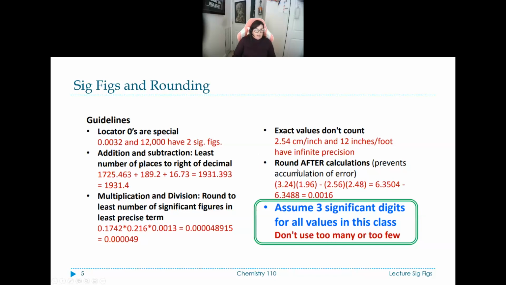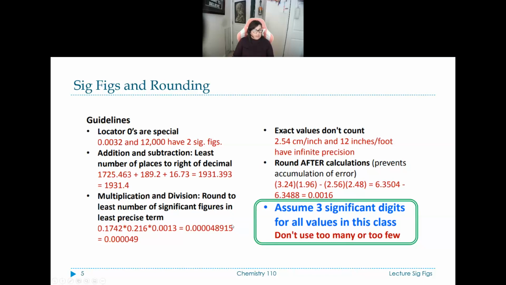We round after calculations. Why am I telling you this? Because look at what we did here, right? Let's just say that we had to multiply all of these numbers and then we had to do some other calculation with it, addition, whatever. We sometimes go through and use numbers multiple times. I can calculate a molecular weight, then I can take a mass and use that molecular weight to convert to grams. Once I've converted to grams, then I can convert to the number of molecules.